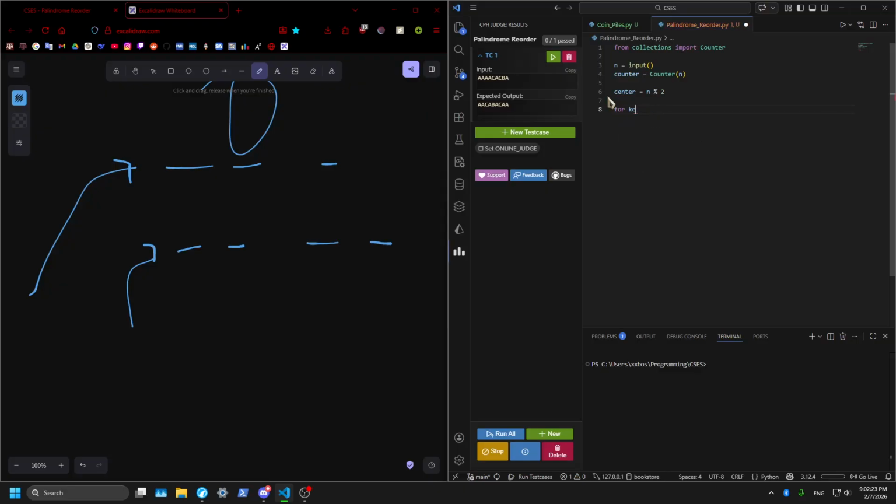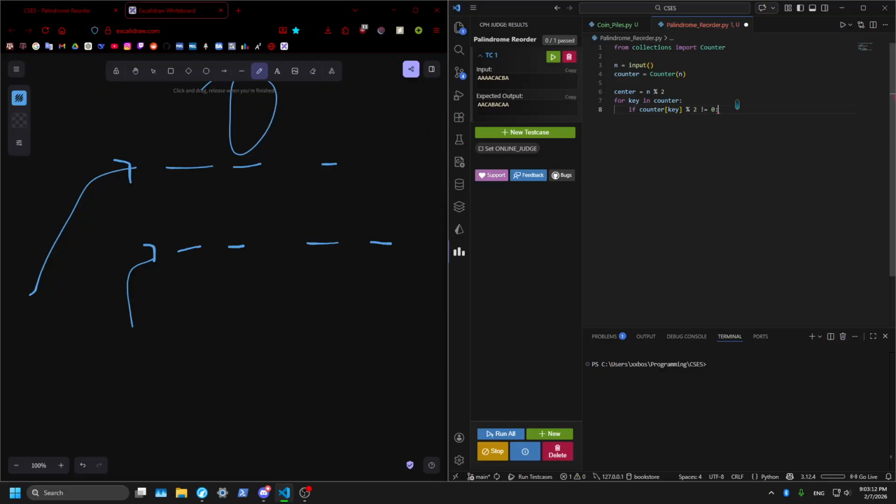For key in counter, if counter key mod 2 equals 0, that's good.